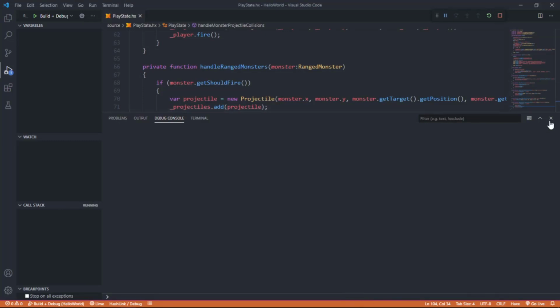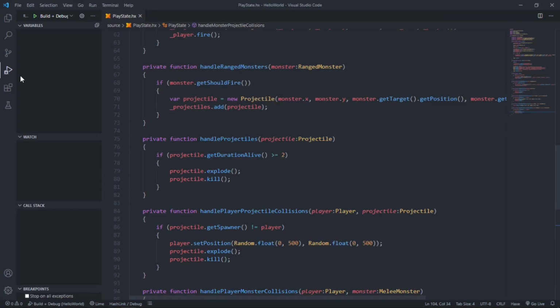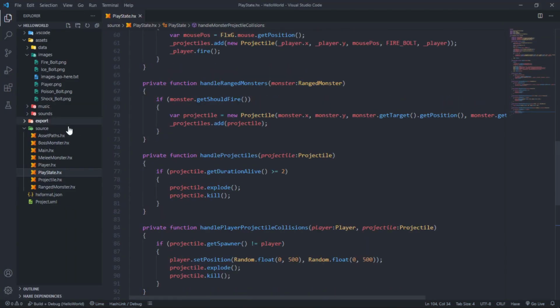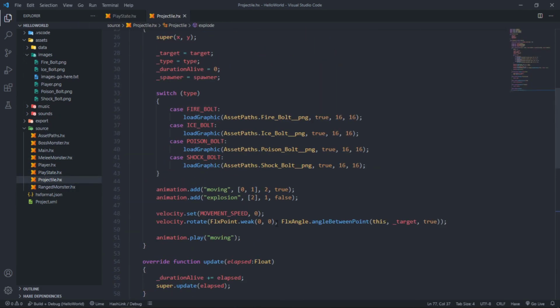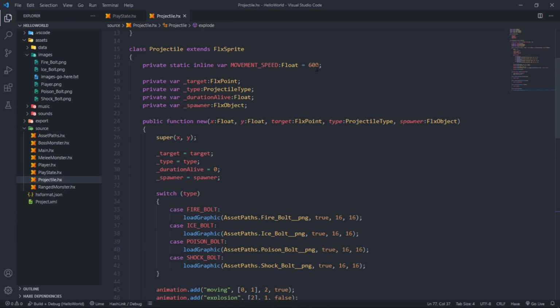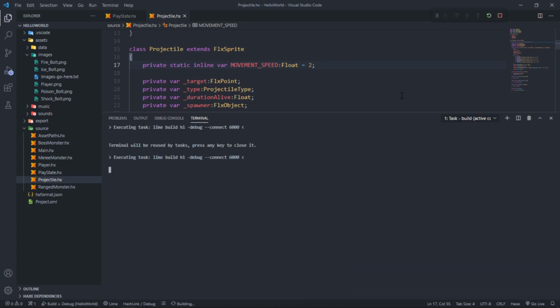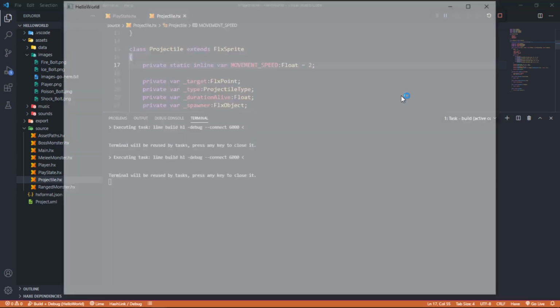Now this might be a bit easier to see if we just move the projectile speed down a bit. So we can go over to movement speed of, let's say 2. So recompile. As usual, the small cut here whilst it compiles. See in a minute. Okay, compilation is just about completed.